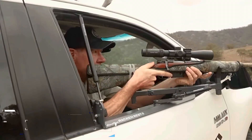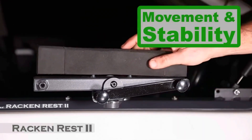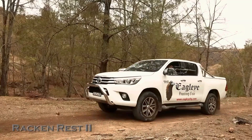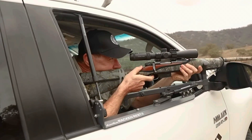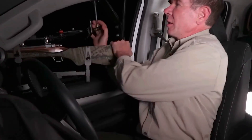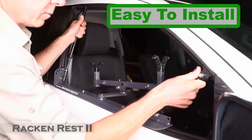We didn't forget about folks who love guns and hunting. In the United States, more than 20 million hunting licenses are sold each year. For just $350, you can grab a nifty 2-in-1 gun rack. It makes shooting from your car super easy, plus it comes with a spotlight to help you aim. You can put it on either side of your car, and even if you're a lefty, it'll work for you too. The cool thing is that it reduces kickback, so you can shoot faster without sacrificing accuracy. And if your gun starts to lean forward, there's a special frame to help you out. This system is made from tough steel, so it'll hold up even in tough situations.